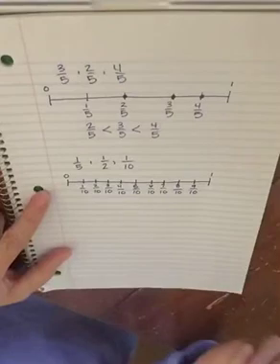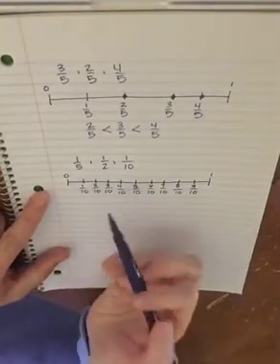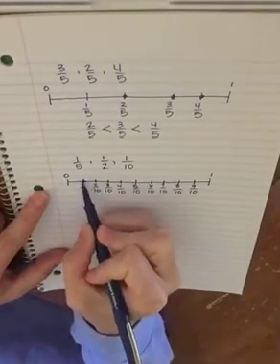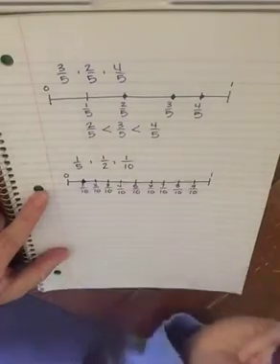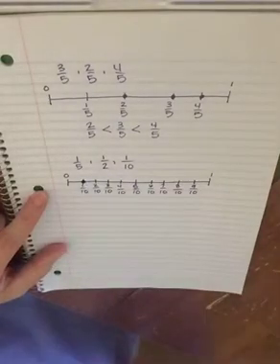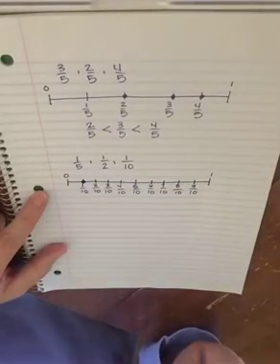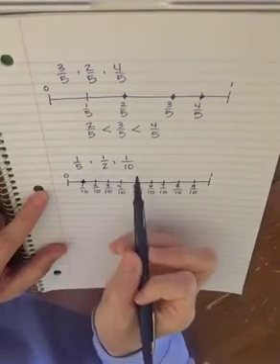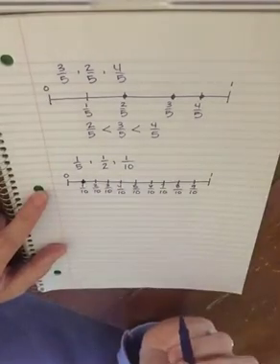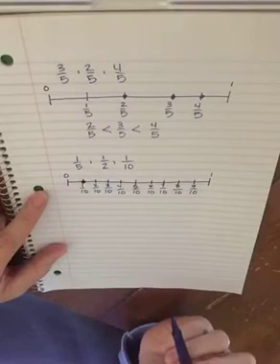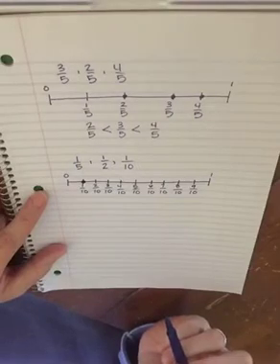So if I look here, I know I can plot 1/10 right away. That's easy peasy, no problem. Okay. Where the problem is going to be is where am I going to plot 1/5 and 1/2, okay? This is where some of our knowledge of equivalent fractions is going to come into play, okay?